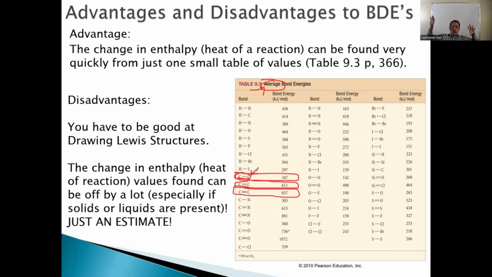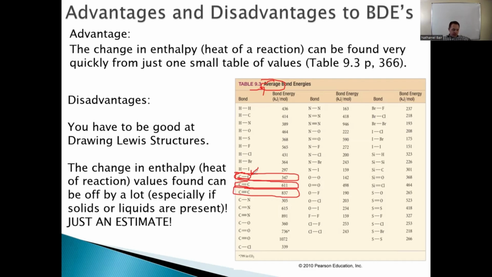So what's going on to the left and right of this C to C single bond can make that bond stronger than 347 kilojoules per mole, or it can make it weaker than 347. These are just average values. If you look at the average C to C bond, they looked at a bunch of them, figured out how strong they were, and then they averaged it and got 347. So it's just on average the strength of these bonds, but it's not necessarily 100% accurate.